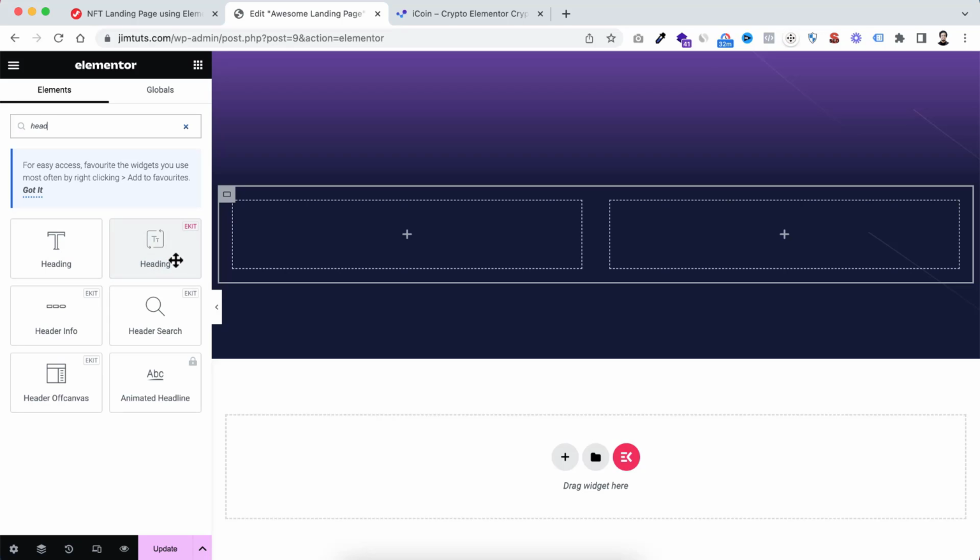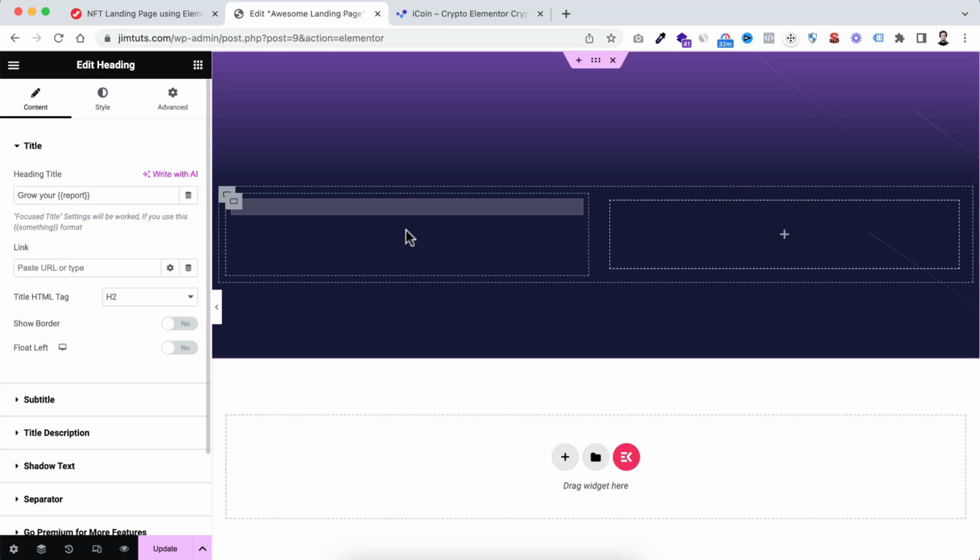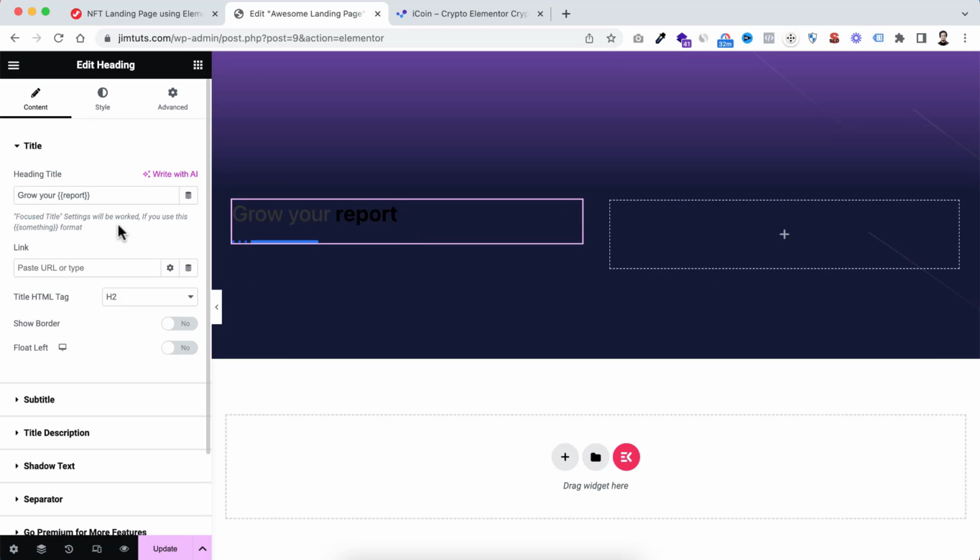So how can you understand which is coming from where? So here you can see this is saying heading, so nothing is around there. But with this heading widget, here at the top right corner you can see the little e-kit symbol, which means it's coming from the Elements Kit plugin. Okay, so I'm selecting this heading, just drag it inside here in this place.